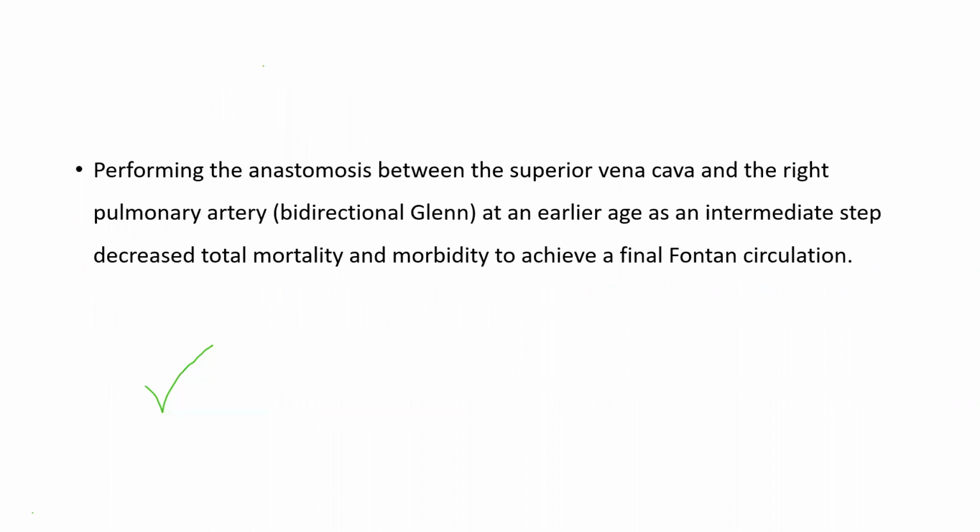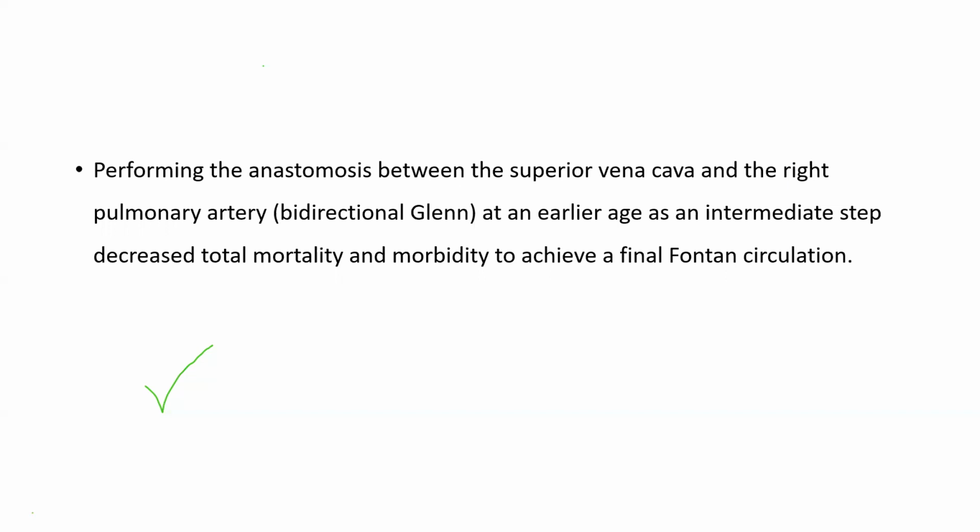Unidirectional Glenn, you just connect the SVC to the RPA end to end. This is unidirectional or classical Glenn. Bidirectional, you just connect the end of the SVC to the side of the pulmonary artery, so its blood will go to both RPA and LPA. I think it is end to end versus end to side anastomosis. End to side anastomosis is bidirectional. End to end is unidirectional.